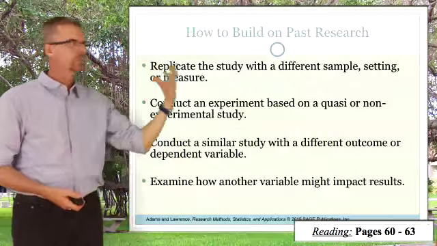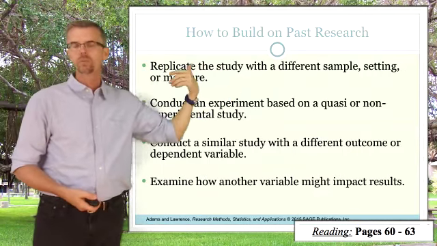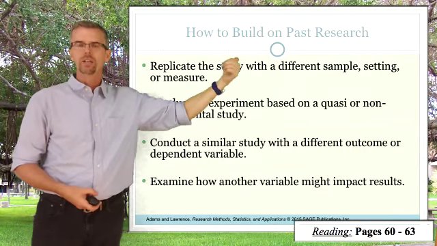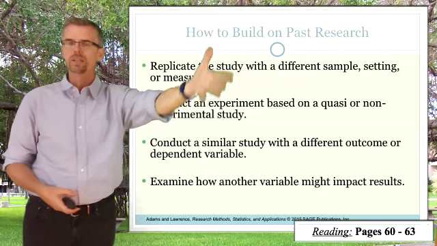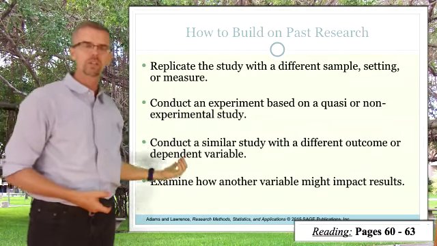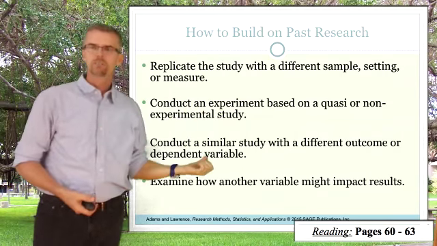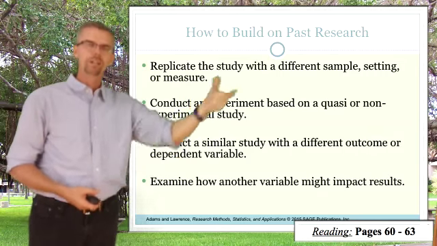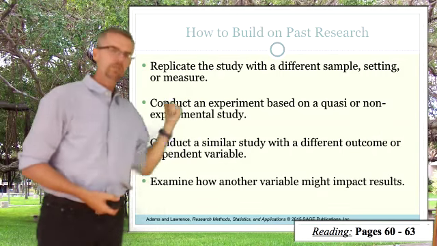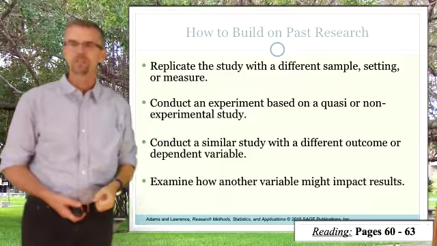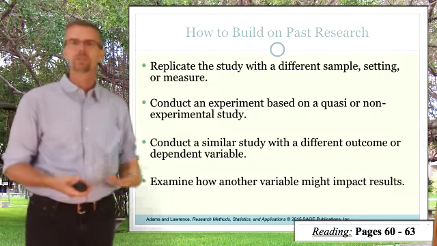How to build on past research: you replicate the study, so you do what other people have done in other areas. If I saw what somebody did in Chicago and I want to do it in Miami, that's a good reason to do the research. Will I get the same results in Miami that they got in Chicago? Excellent reason.